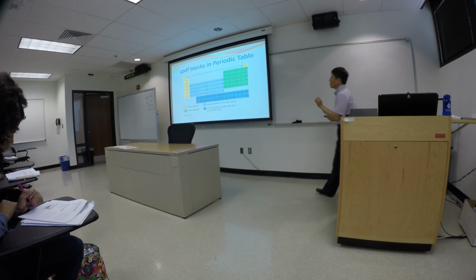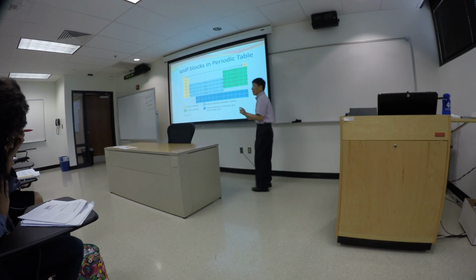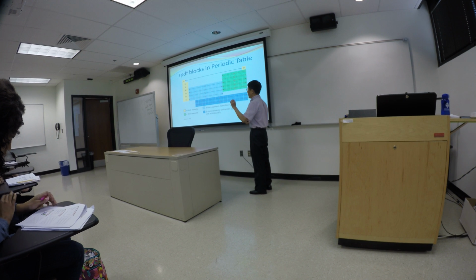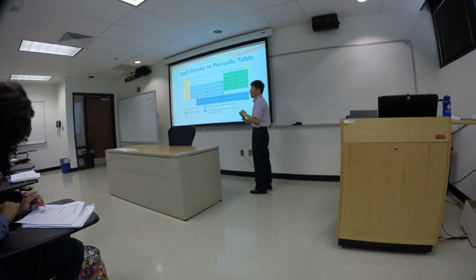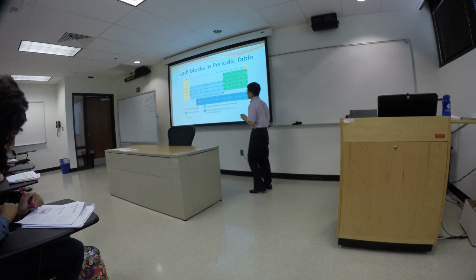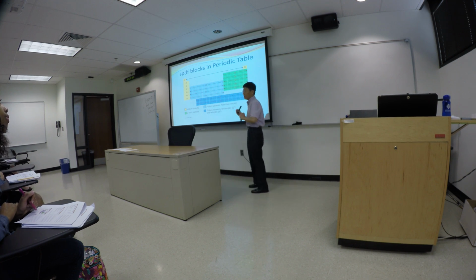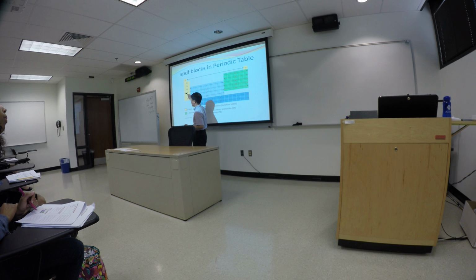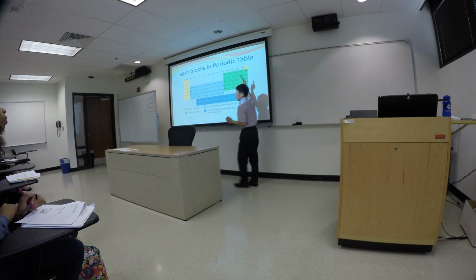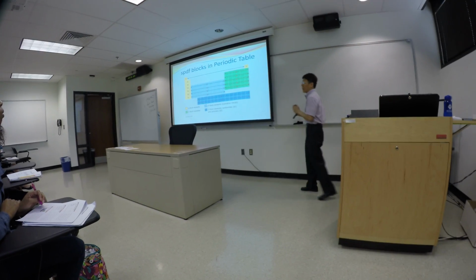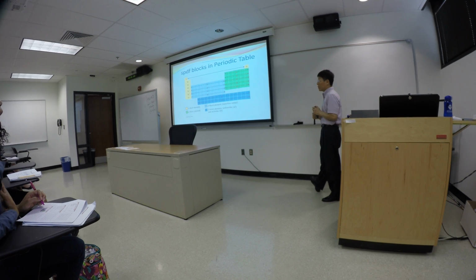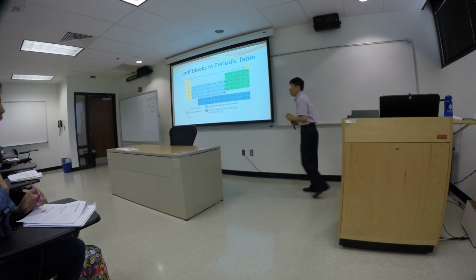Now, we try to separate the periodic table into what we call S, P, D, F blocks. And this is something that I want you to have a mental picture of. In giving you a periodic table, you would know the yellow region, the first 2 columns, plus 1 on the upper right corner. That's what we call the S block. We'll give you a reason why we call it S block in just a little bit.